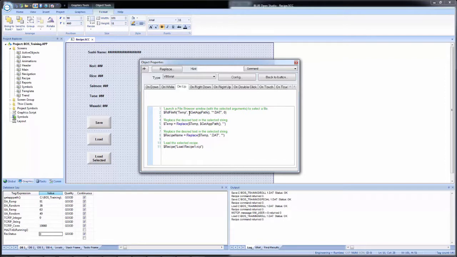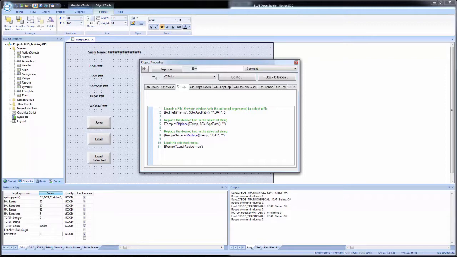While we will cover script in more detail in another video, I will quickly review exactly what these few lines of code do. The first actual line of code, because anything in green is a comment, is the RDFileN function, and we give it the tag name of temp and the starting directory to search, get app path, which is a built-in function that returns the directory where the application file, or app file, is located. Then we give it a mask of star.dat, so we'll only look for files with the DAT extension. And then we give the optional parameter for changing directories a value of 0, meaning it will lock it to this get app path directory.